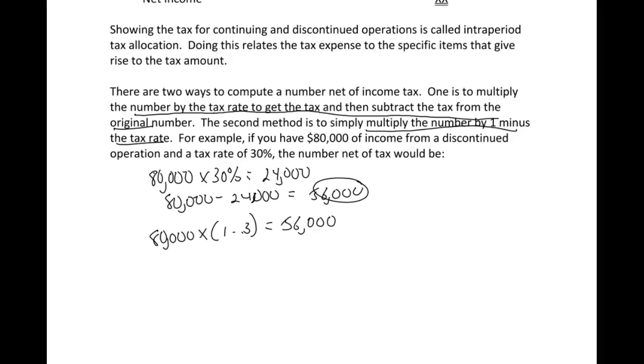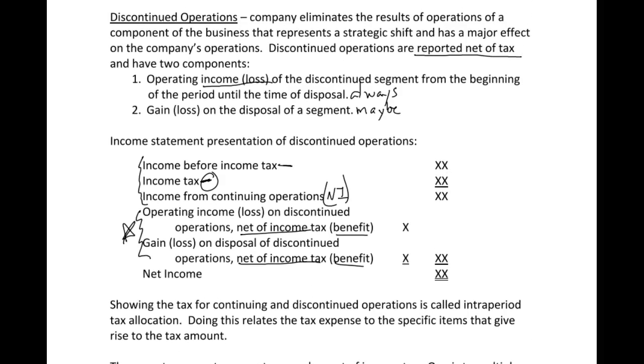So make sure, a lot of students sometimes struggle with that. But the key thing is back up here is understand these two components of it right here. And make sure you have a grasp of what that means and then how to calculate that number net of tax. All right, so the next one we'll look at will be a few more unusual items that you might have on your income statement, and then the one following that will just be an income statement example where we try to put some of this stuff together.